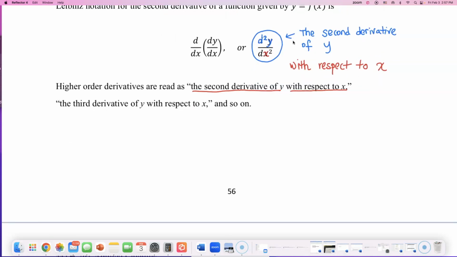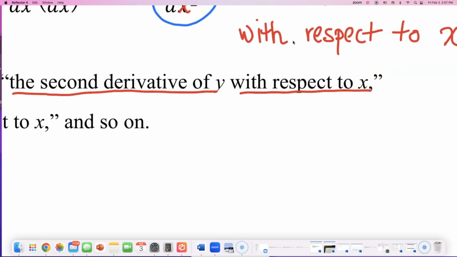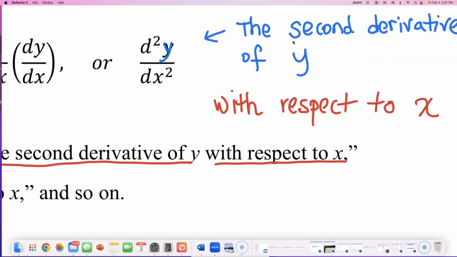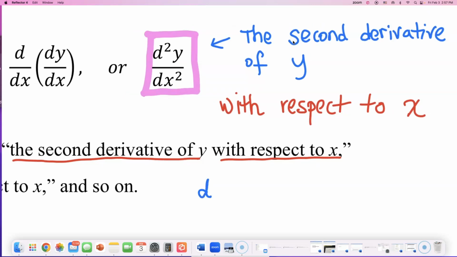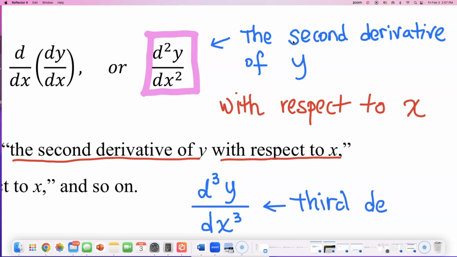So look, if I want to write the third derivative, then that's going to be really similar to this. Look at the notation for me. So if this is the notation for second derivative, let's try to write the notation for third derivative. So you're going to write d. Instead of the 2, put the 3. So that is saying the third derivative of y with respect to x. So this is the third derivative. Just notation, okay, nothing difficult. They look intimidating, but nothing bad.